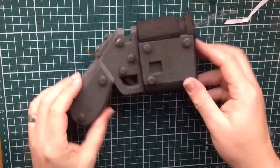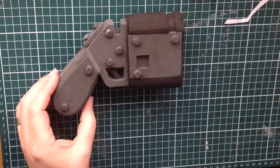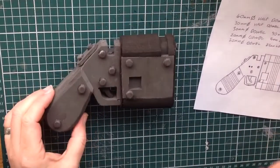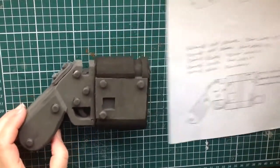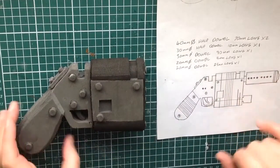Right, so there. So we've got the end bits on, and then what I've done is I've put these bits on. These are in reference to here. So if you look on the bottom of here, I've done a picture. This is just for reference to give you an idea of where a lot of the details go.